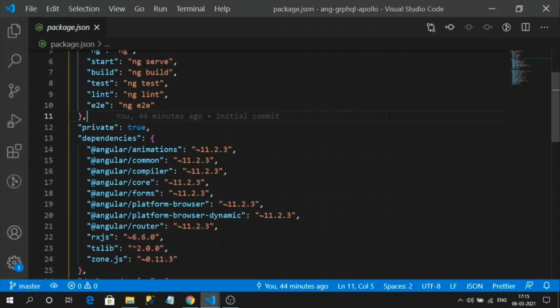So here we will use one popular library, Apollo Angular. By using that, we can easily format GraphQL queries and invoke them against the GraphQL endpoint.